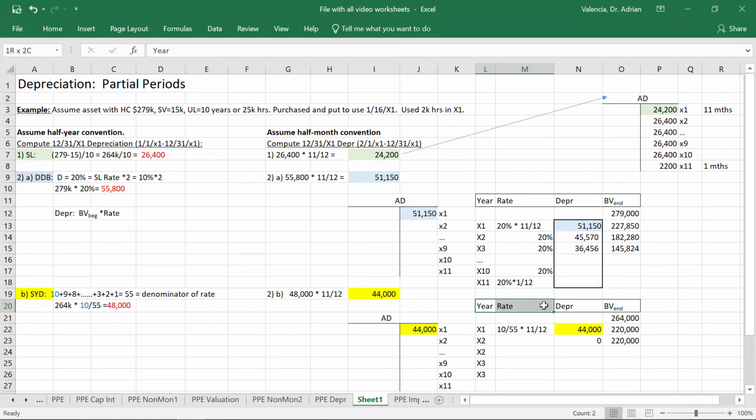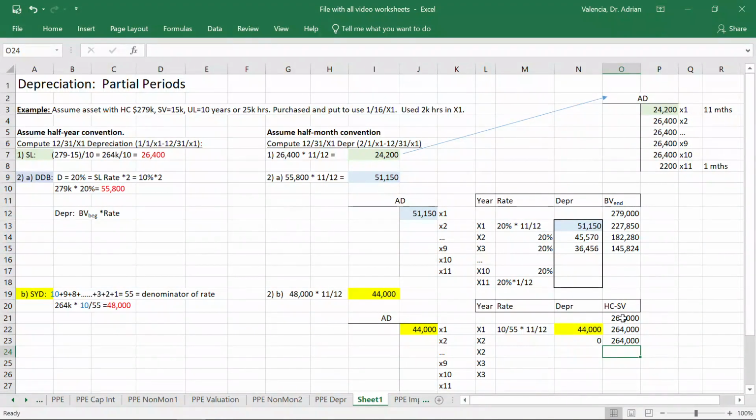And here's the table that I use to compute this information. It's similar in nature to how we compute declining balance, but there are some subtle differences that are very important. Number one, we start out with the depreciable amount. This should be historical cost minus salvage value, and it's always going to be 264. That was a mistake here, sorry. It's always going to be 264. You're not going to change that. And here's why.